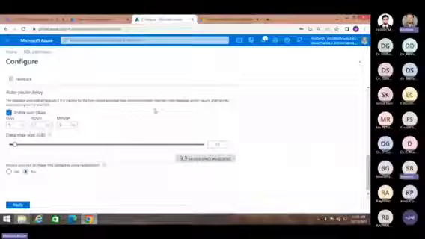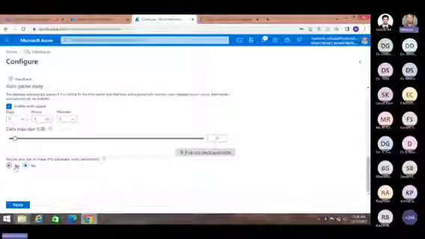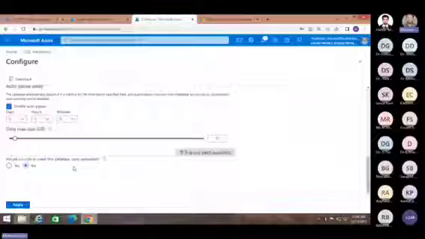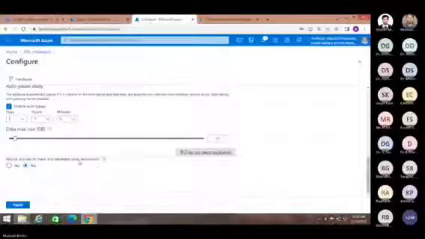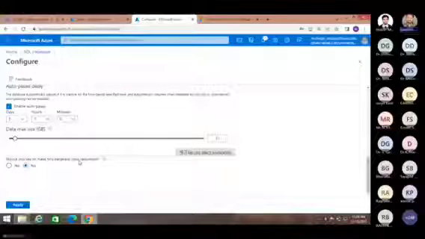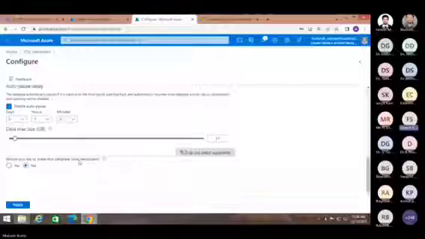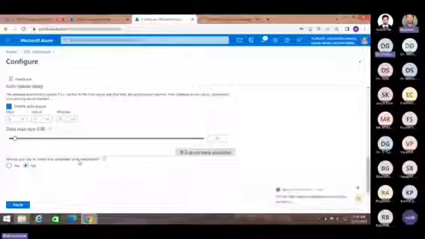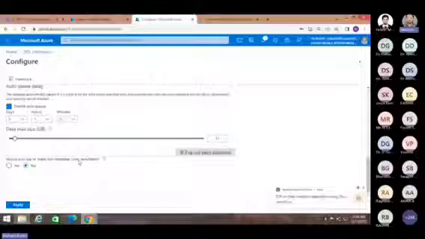Sir, one more question. Would you like to make the database zone redundant? What is redundancy? Can anyone tell me the concept of redundancy? What is this redundancy according to you? A similar database will be created in another location. The specific zone? Yes. It's a replica. A replica of this database is created in a different zone.